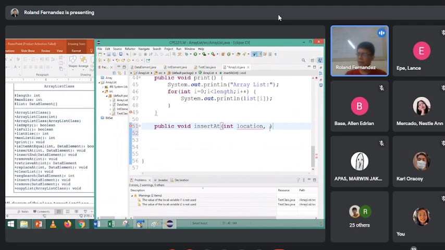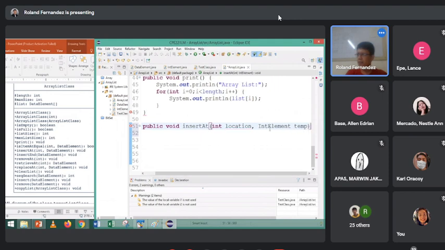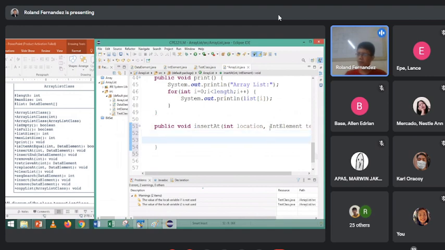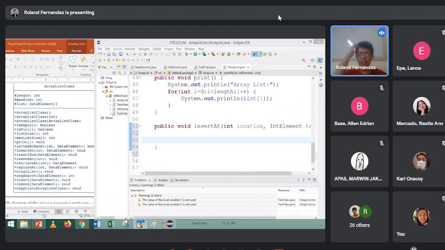Instead of data element, int element atong i-add. Int element say temp. Ano atong i-add ha? Okay. So for which in creating the insertion para ta maka-insert unsa ganito atong buhaton para maka-insert the same concept in the past but for now kay mohatag man jag location ato sang i-check kung ang location niya sakto or dili.